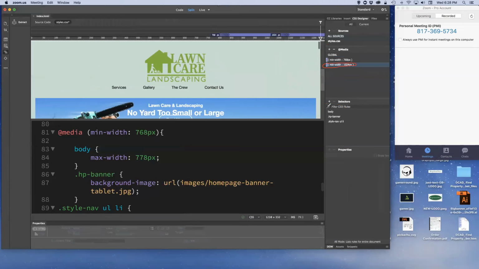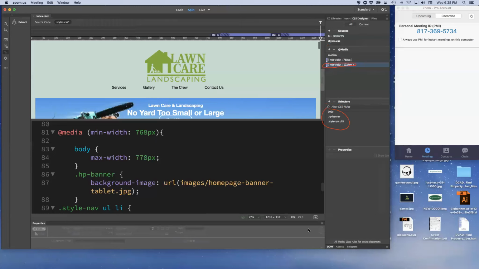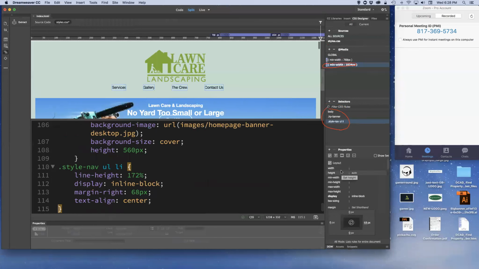So now we should see the body HP banner and the style nav UL LI. Click on it. And what do we need to do here? Do we actually need to do anything? Whoop, yeah, I think we do.